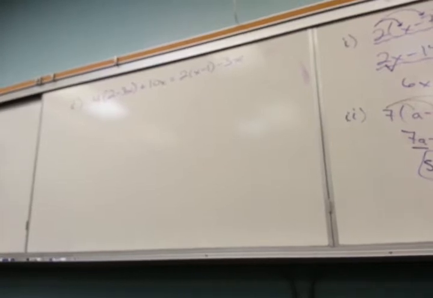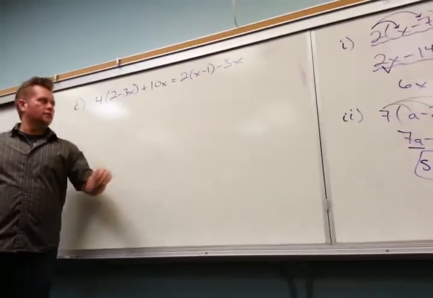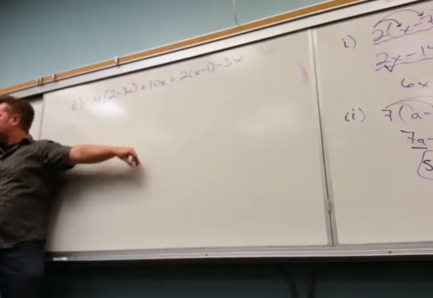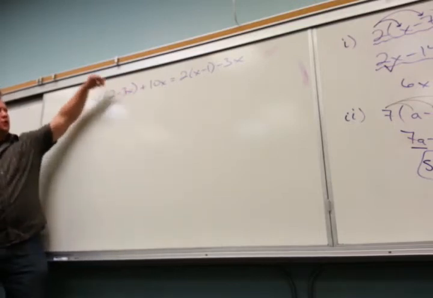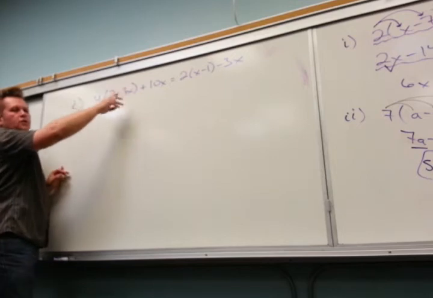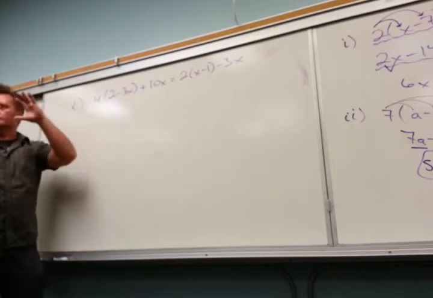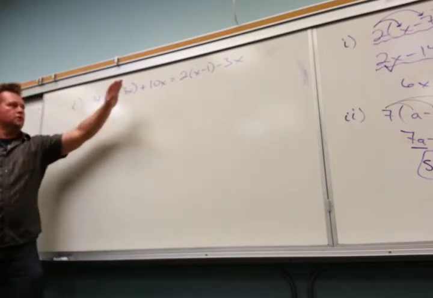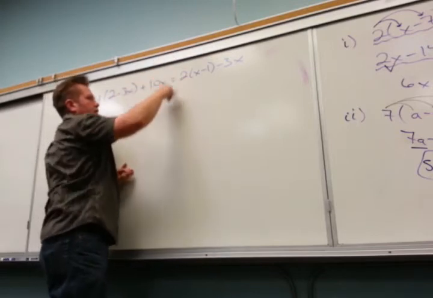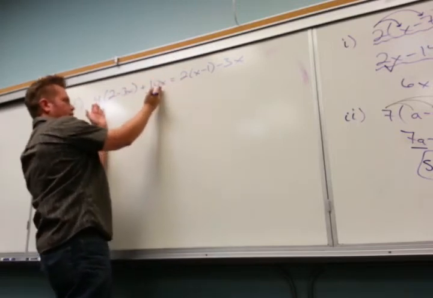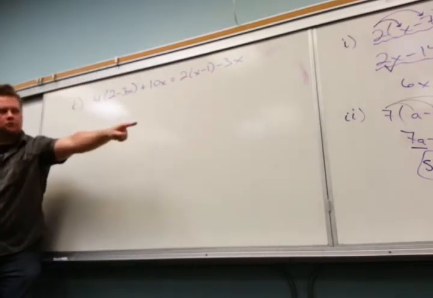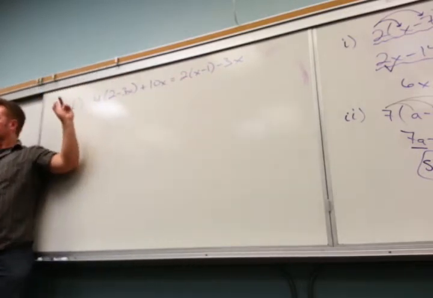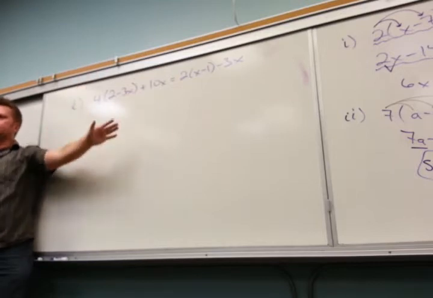Okay. All right, let's take a look here. Some guys over here, you might have a negative in the wrong place. No, that's my fault for not catching it. What do you do when you first start this problem? There's 2 different sides. Okay, good. One thing to realize is there's 2 different sides here. There's this side I want to work with, and there's this side I want to work with. So it's like 2 of those problems in one. The equal sign naturally breaks it up into 2 sides.